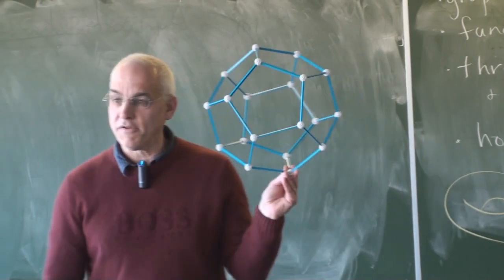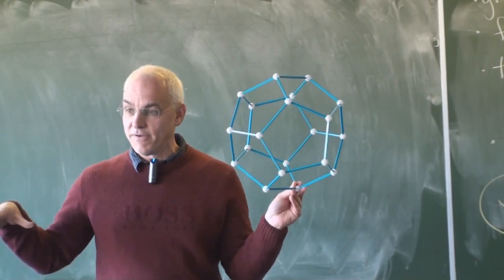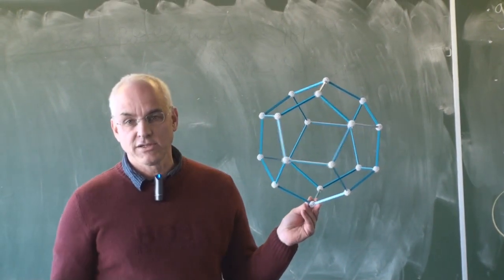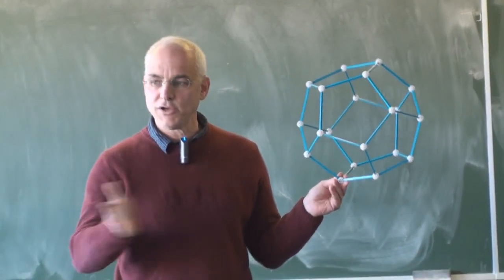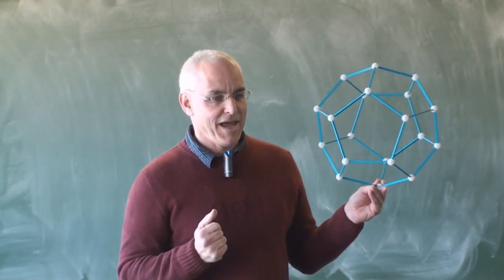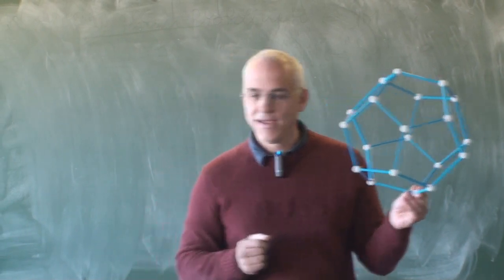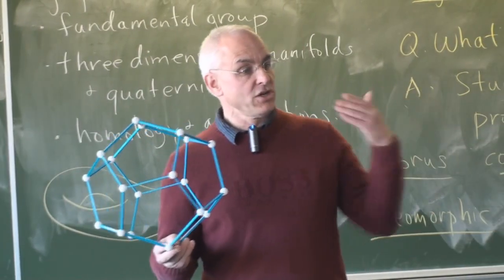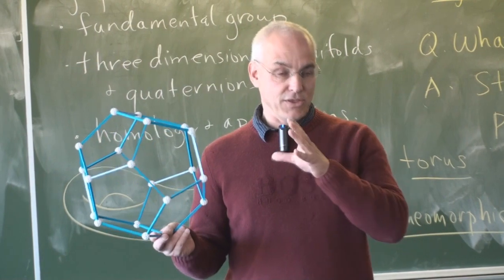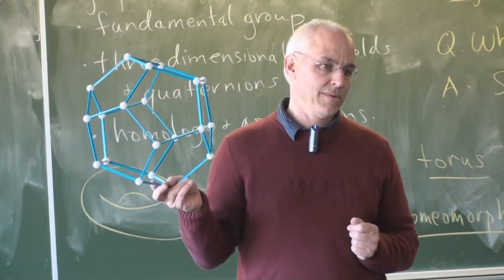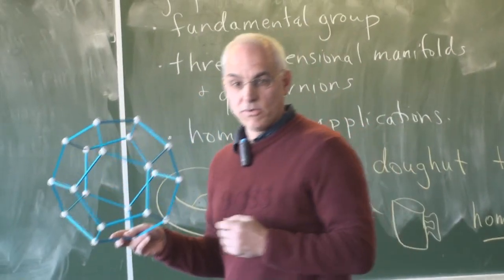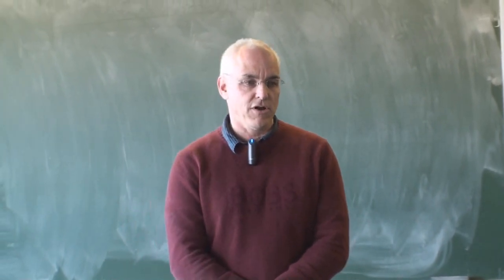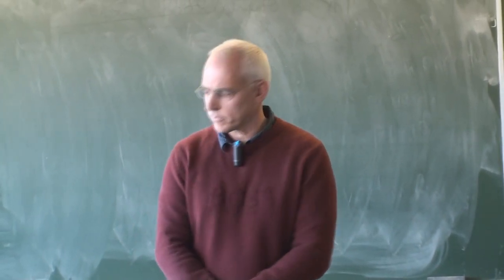Now, I hope you all know that this is one of the five Platonic solids. There are actually five of these things, and they were of paramount interest to the ancient Greeks. Euclid wrote the book The Elements, which has 13 volumes and presents all of geometry that the ancient Greeks knew. The culmination of Euclid's work, in the 13th book, is a study of the Platonic solids. It's the high point as far as Euclid was concerned. And this particular one is historically the most important of all the Platonic solids.